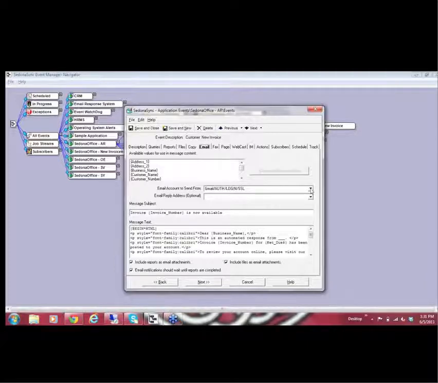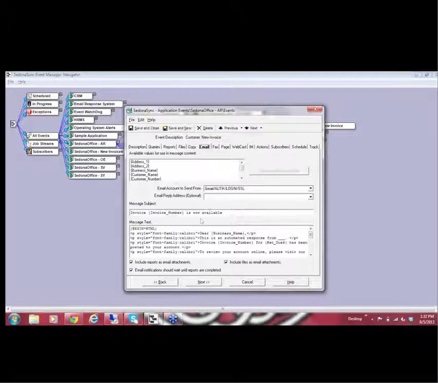So as part of the delivery mechanism, or one of the delivery mechanisms with SedonaSync, you have the ability to send out email notification alerts. You need to have at least one email sending account to do that, and we offer a number of different options for you to use, whether it's Microsoft Exchange, Outlook, Internet Mail, SMTP. I think even some of the earlier legacy products like Lotus Notes and GroupWise are still supported. And of course, a lot of your other free SMTP services like Gmail, Hotmail, etc. But you have to have at least one email sending account that SedonaSync will look to deliver those messages out.